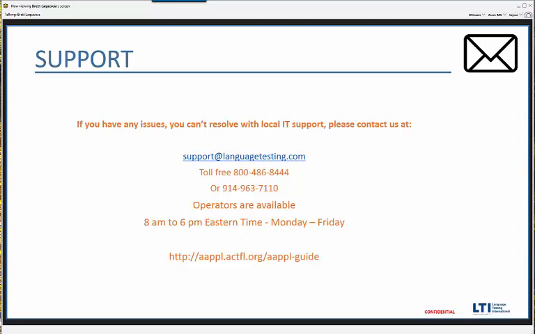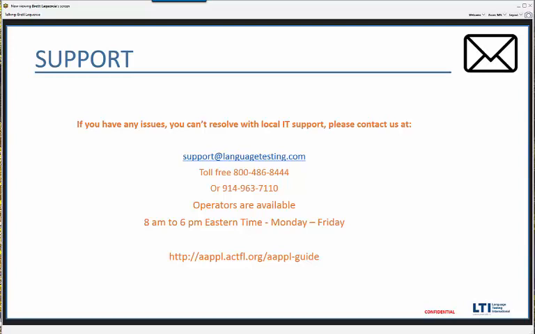Also, most of the time, if there is a problem, the student can log out and launch the browser again. If that doesn't work, switching to a different browser sometimes helps. But that will solve most, if not all, of the problems.